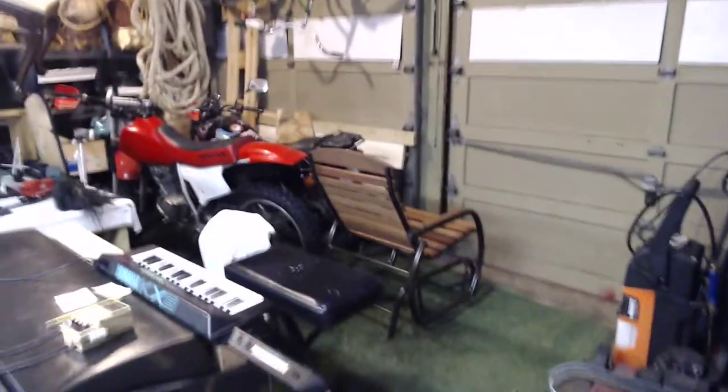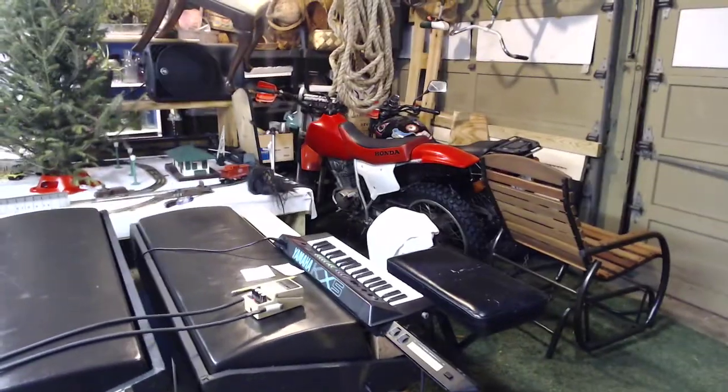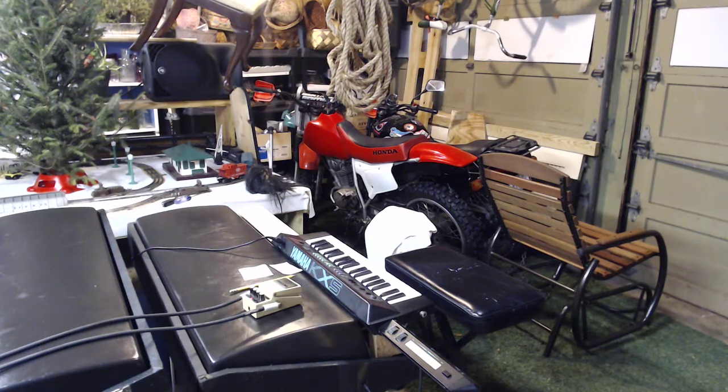Anyway, what we're doing is, I spent some time getting the level set on the Funk Rhodes, so I'm going to attempt to play some ghetto jive.